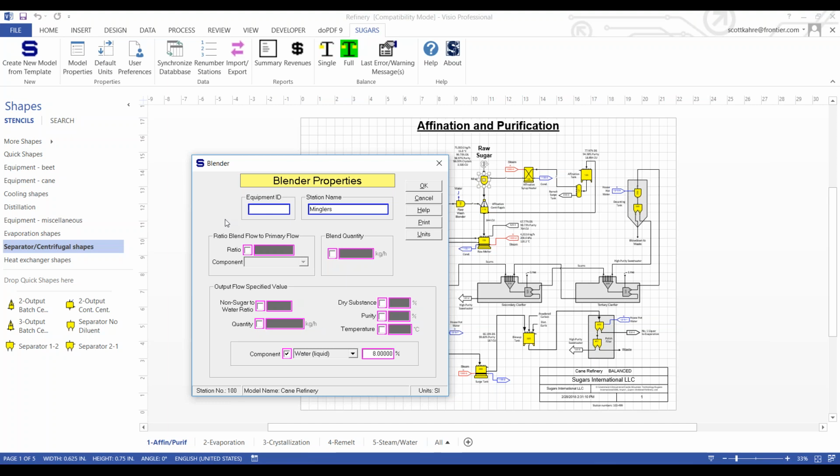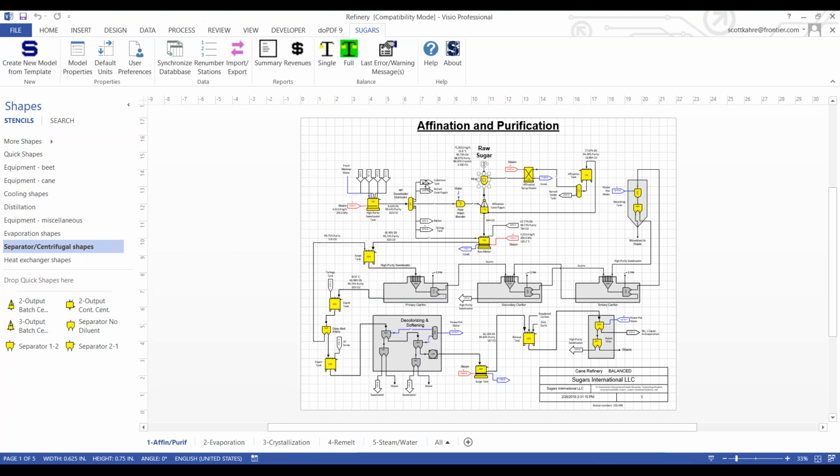So if I give this station an ID, I'm going to call this raw blndr for blender, click OK. Now because it has a station ID, the XML import export function knows that it needs to export the data associated with that station.